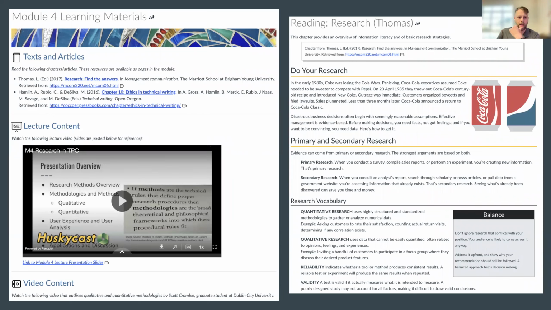I start off with a reading from an OER textbook from BYU. BYU has a fantastic, in this case, way they host their content for their media and communications classes or OER resources. They've created a very nice looking textbook. It's super engaging, and obviously I don't want to take that information and say, this is all mine, I made it.